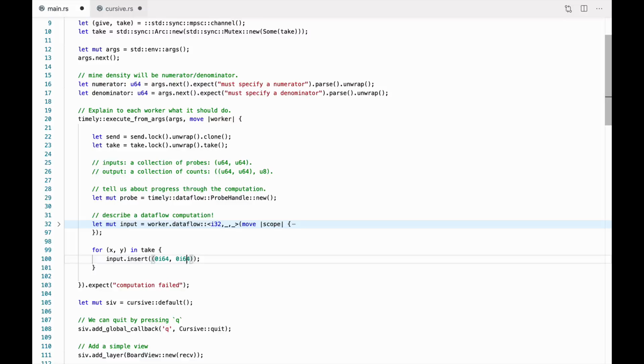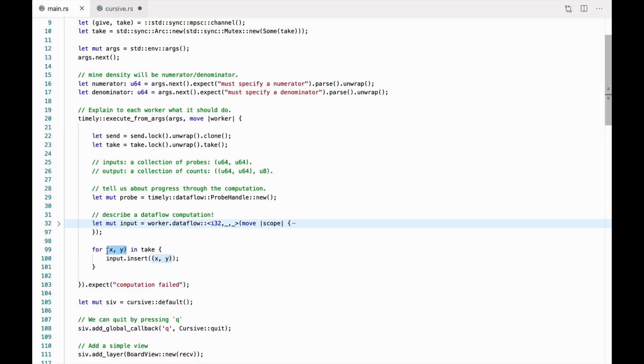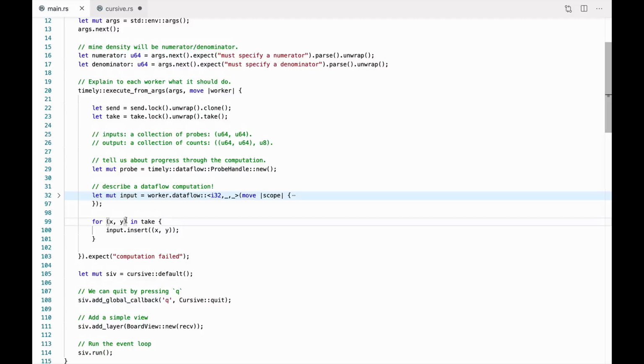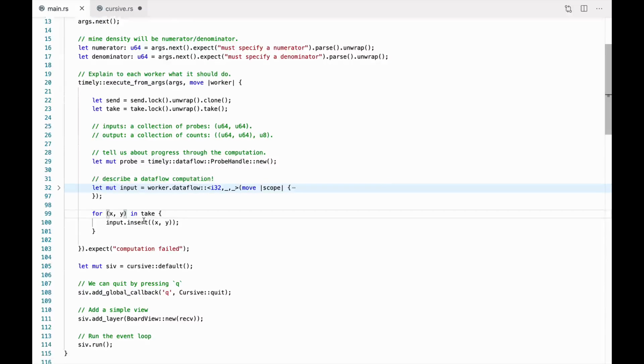So for x, y in here, we're going to insert x, y. And we might need to, so we don't have a language for unsetting a location at the moment. We could totally do that. We could either keep some smarts about what the current state is, or we could just have a little bit of logic that does a count first and says that if you're an even number, then you're turned off, and if you're an odd number, then you're active as a guest, so that you just keep inserting stuff and that toggles your state over and over again.